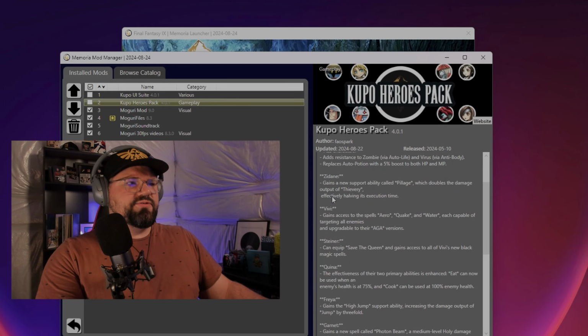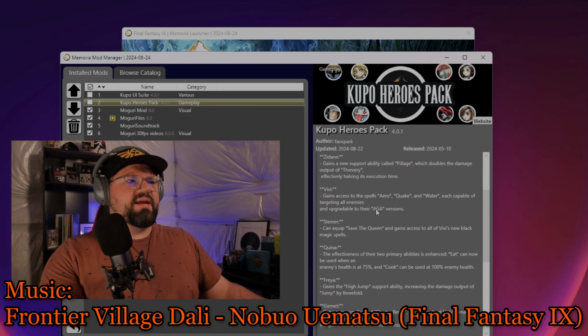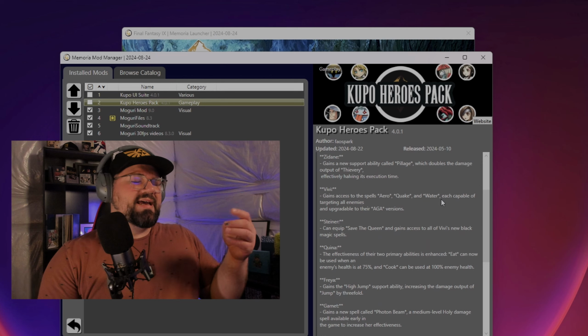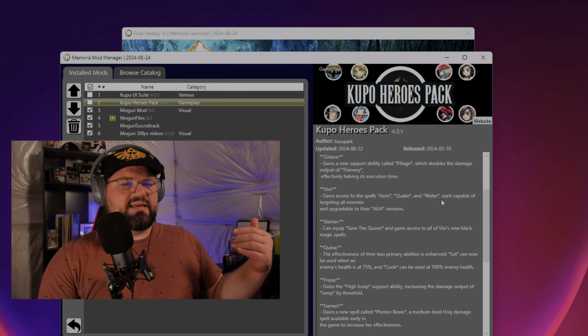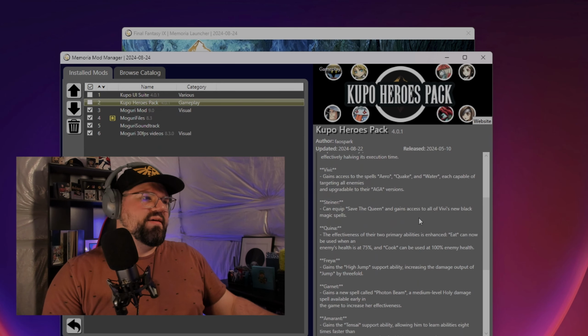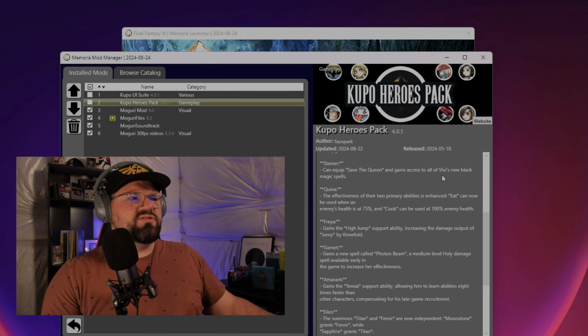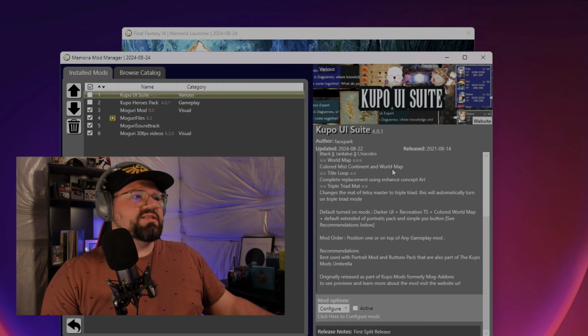Some other things too. So you can double the damage of thievery. You can allow Vivi to gain access to the arrow, quake, and water spells, which makes sense. And there's no real reason why he shouldn't have had those to begin with. Definitely a good one to play around with. Some other ones don't really make a lot of sense. Like Steiner can equip Save the Queen. They don't really do too much anything. And then some other tweaks for some other characters. And then of course the Koopa UI suite, which does some various changes.